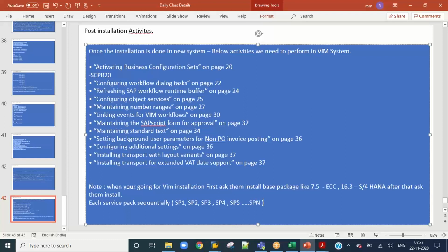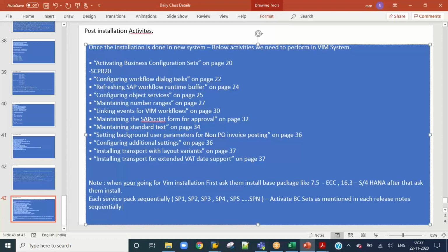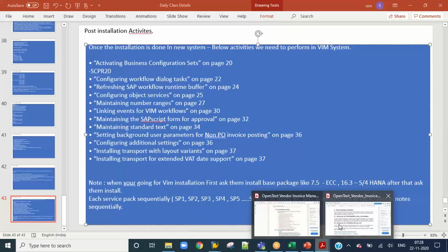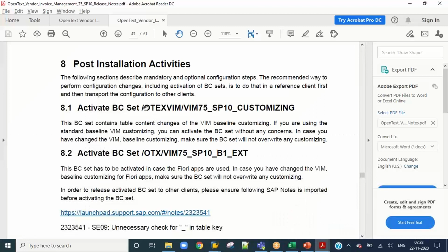Sequentially, they need to install and activate each business object and BC set as mentioned in each release notes, sequentially. First of all, you need to perform the post installation activities which are in each release notes. Here it is given to activate this particular BC set.